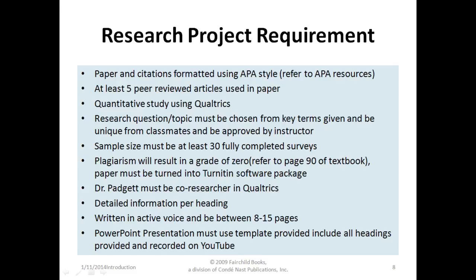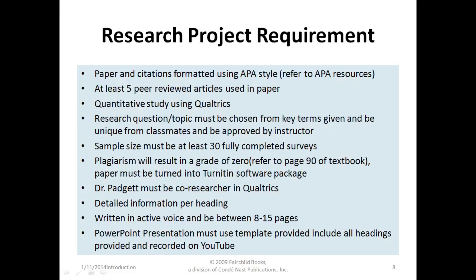Your paper and all your citations throughout this course will be in APA style. That's why I talked about the APA manual. You will need at least 5 peer-reviewed articles in your paper, and we will do a library assignment where you'll learn how to tell if an article is peer-reviewed and where to find those types of articles. As I mentioned, we'll do a quantitative study using Qualtrics, a program that helps you develop a survey online and gives you a link that you can distribute online to other people. Or you can also print it and hand out surveys manually.